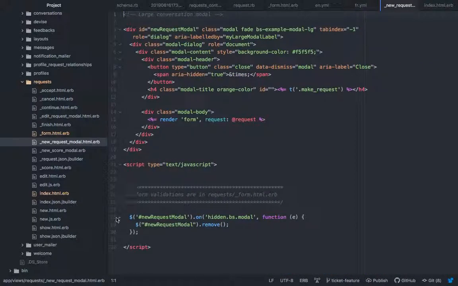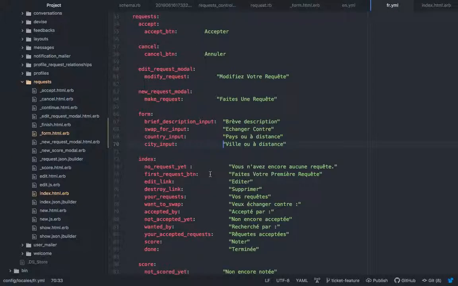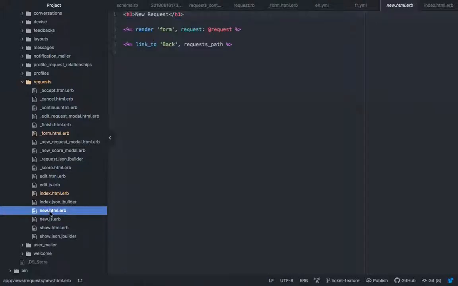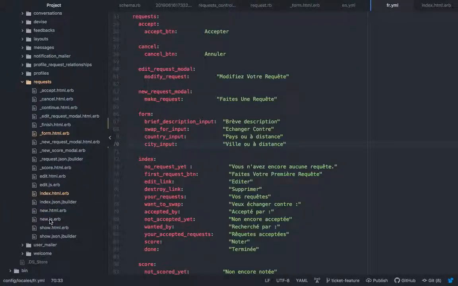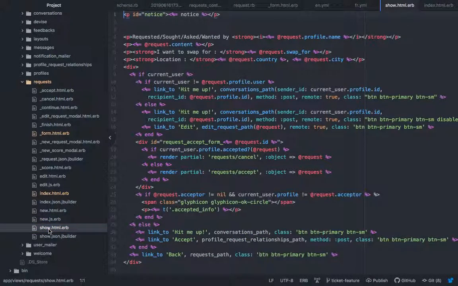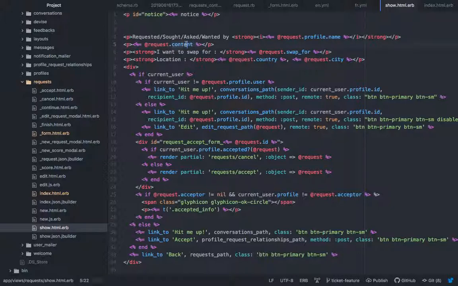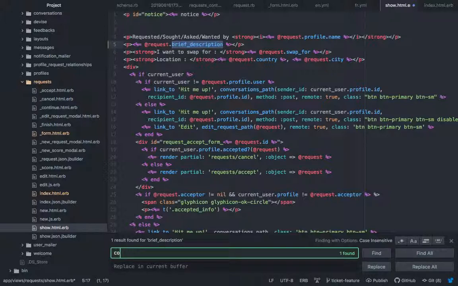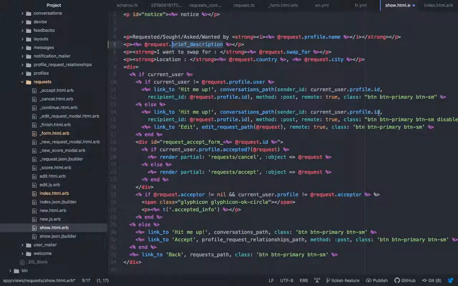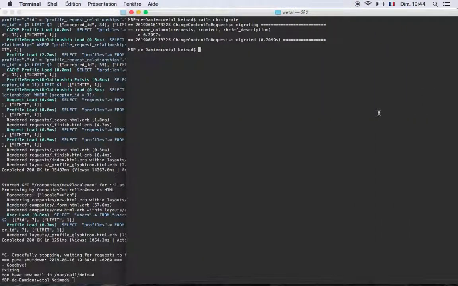Here, nothing was changed, right? Yeah, it was using the form. No, is it? No, it's not the form actually. Here, nothing. And the new using the form. New JS form show. I might have some stuff here. Content. Brief description. Nothing. Alright, cool. So it looks like everything is fine now. It should be fine. I'm not sure at all, but it should be fine.